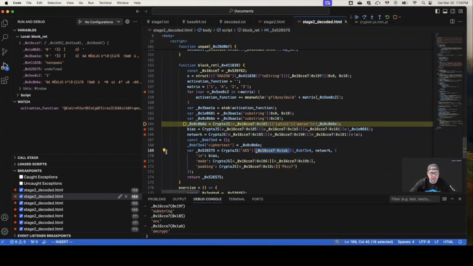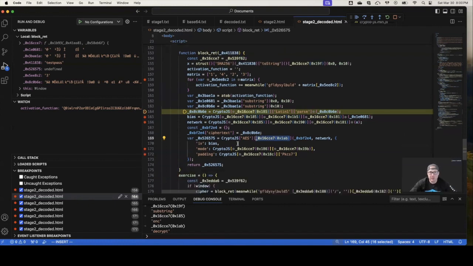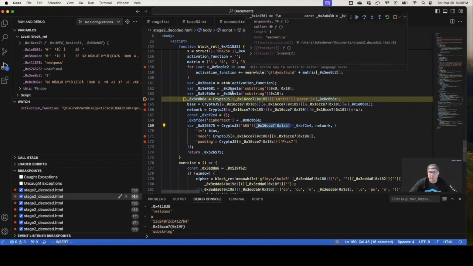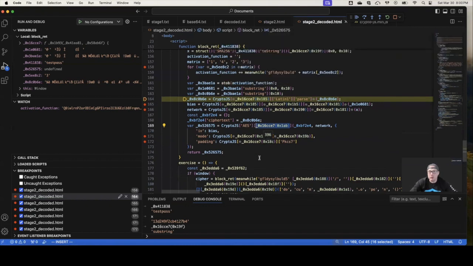So I'm going to, actually, we just leave this in debugging, because that means that this function right here does a decryption using the key that we know. So we can basically take this code and just reuse it, supply the key, and decrypt whatever is in there to see the second stage payload. So we're going to do that now.